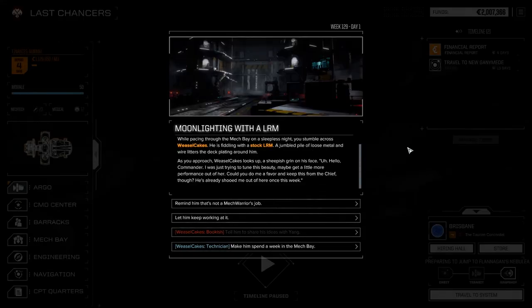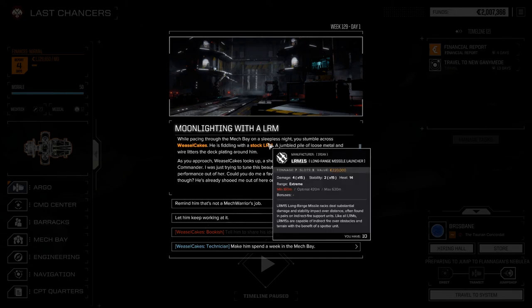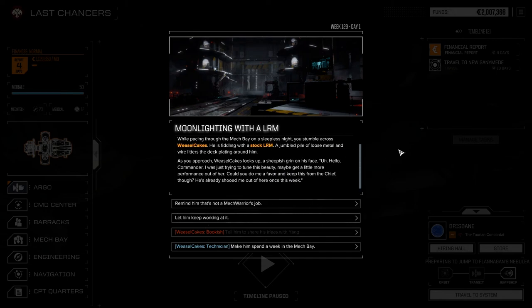Moonlighting with a LRM. While pacing through the mech bay on a sleepless night, you stumble across Weasel Cakes. He's fiddling with the stock LRM, a jumbled pile of loose metal and wire litters the deck plating around him. As you approach, Weasel Cakes looks up, a sheepish grin on his face. Hello, Commander. I was just trying to tune this beauty, maybe get a little bit more performance out of her. Could you do me a favor and keep this from the Chief, though? He already shooed me out of here once this week.